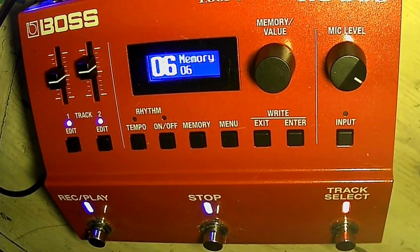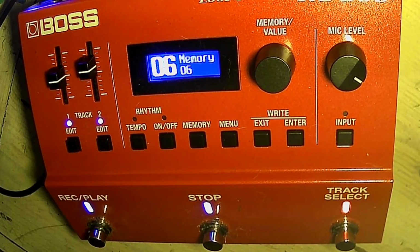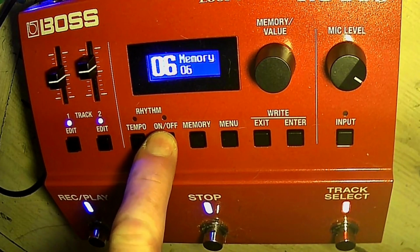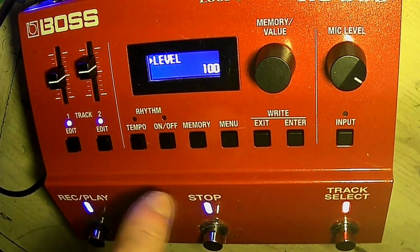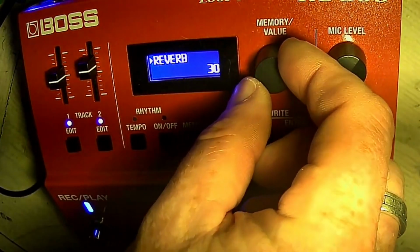Okay, so I've took it to a new patch. I've got stuff already saved on patches 1 through to 5, so this is patch number 6. To get to the drums, we're going to hold down the on and off button here. That brings us to level, so we can set the level of the drums. If we go across, we can set the reverb that's on the drums.